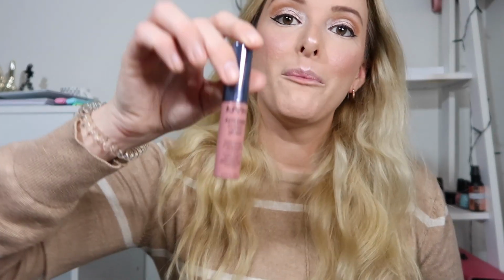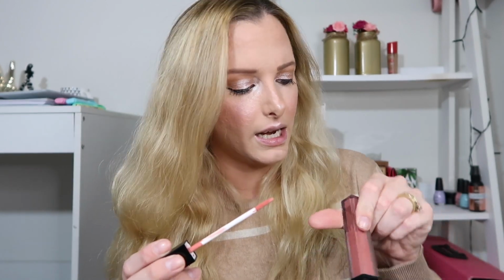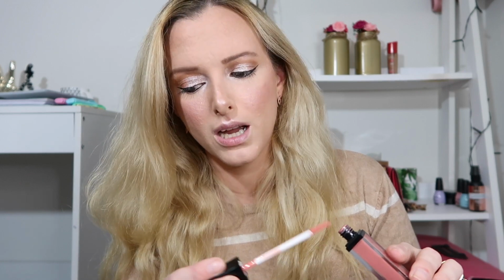And now I'm just gonna put some lip color on. Normally I would go in with my NYX Intense Butter Gloss. Is it NYX or NYX? Someone tell me and correct me now because I love this product and I don't wanna be pronouncing it the wrong way. Today I'm gonna be going in with the OXX Cosmetics. This is a lip gloss and I love it. It is in a barely there color. It's more of like a really neutral tone. Very similar to the butter gloss, but less intense.